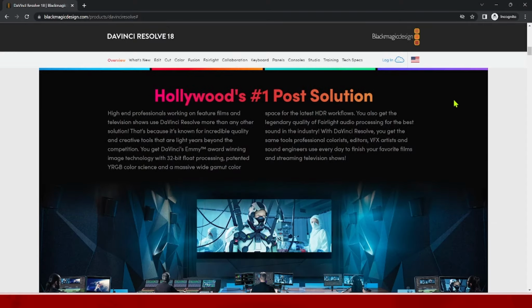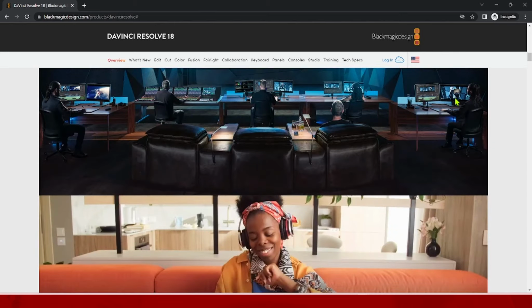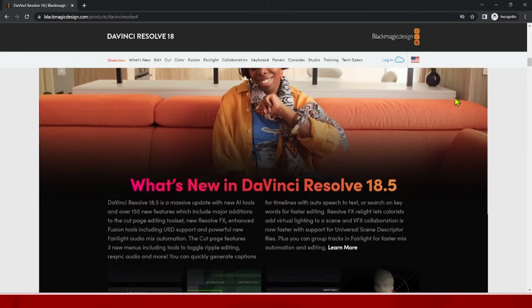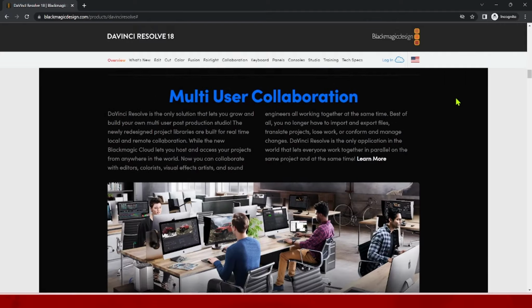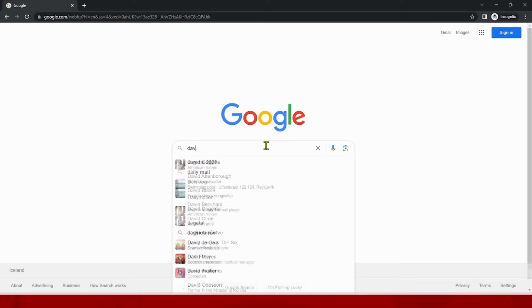I'm rather partial to DaVinci Resolve from Blackmagic. Not only is it completely free, but it's also quite fantastic, loaded with all the professional editing tools you could possibly need, and it's as easy to handle as a nice cup of tea on a Sunday afternoon. So let's get to it.